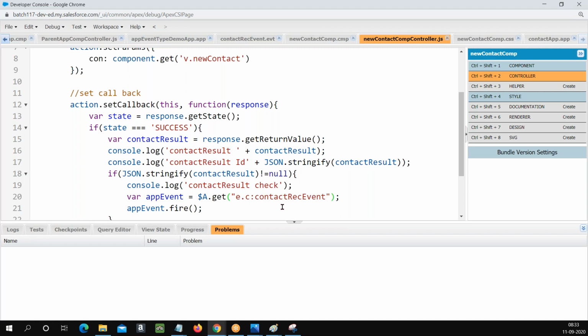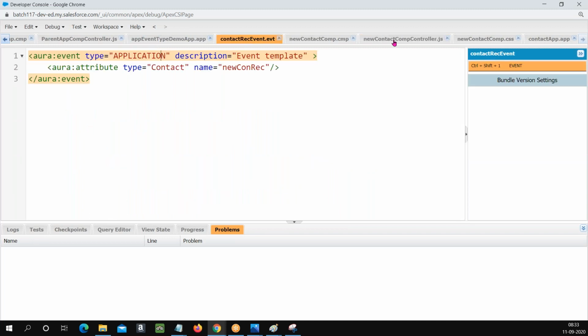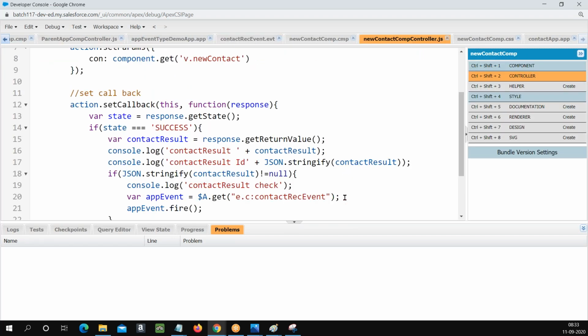It became a global event, isn't it? Contact rec. Okay, maybe the event is expecting a parameter. So app event dot set params. Let us set the parameter. You got what I'm trying to say here, I'm trying to set the parameter.